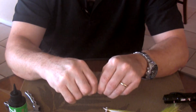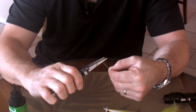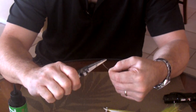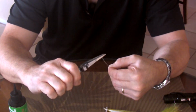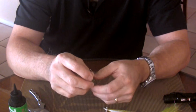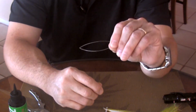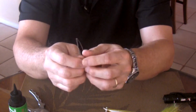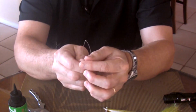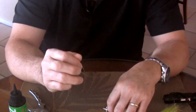I'm going to go towards the tip and I'm going to take my pliers and crimp a V in the end, okay? And what you'll find is once you put a nice crimp in there, the shape of the monofilament is retained, and it looks pretty nice. It's symmetric. So now when I add it to the fly as a weed guard, I don't really have to do anything in order to make it look nice.